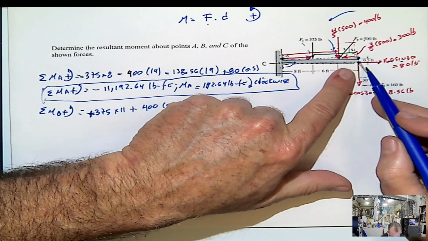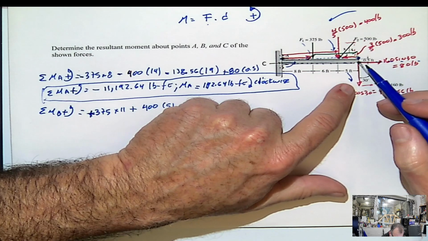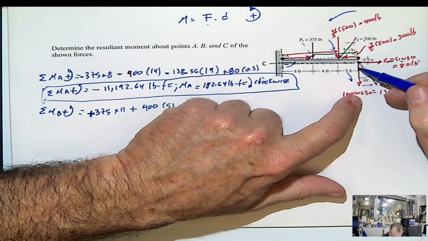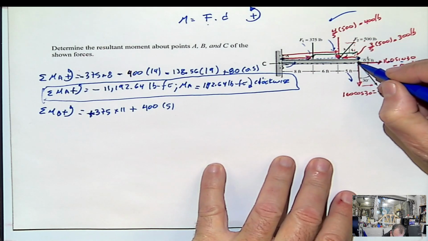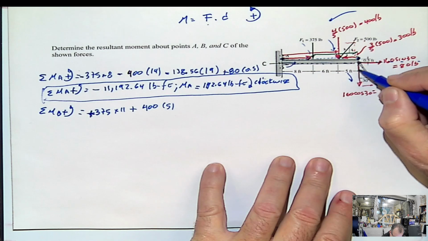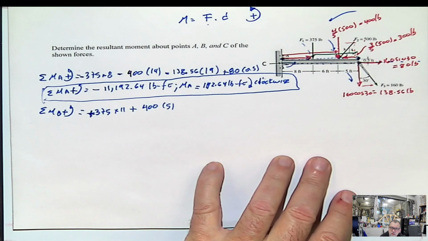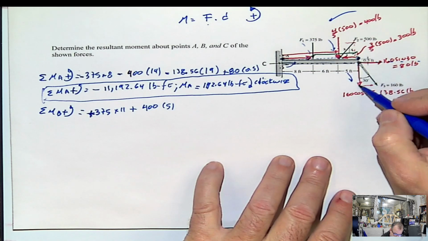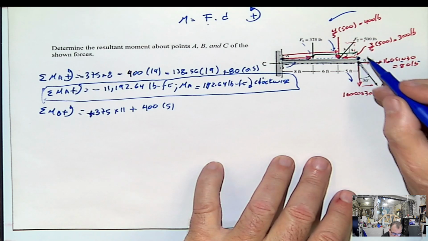Now, for the third force, which is this one, you have to be very careful in this particular case. You know, the point B is located here on the top. So let's start with the vertical force. The vertical component for that force passes through the point, as you can see. That means that this force is not producing any moment. It's not producing rotation. It will produce translation because it's trying to push it, but it's not trying to make it rotate. So that component basically is not producing any rotation with respect to the point B.